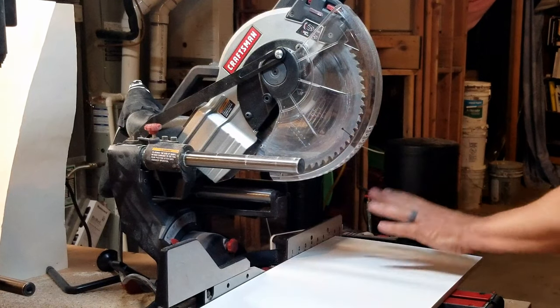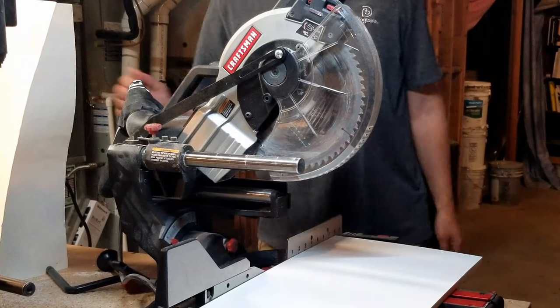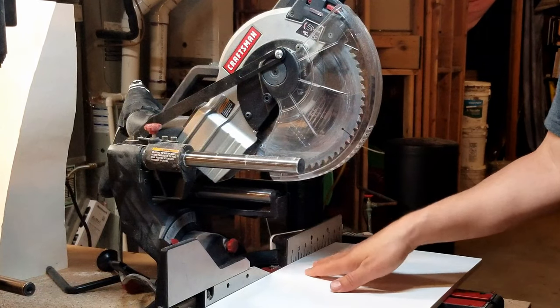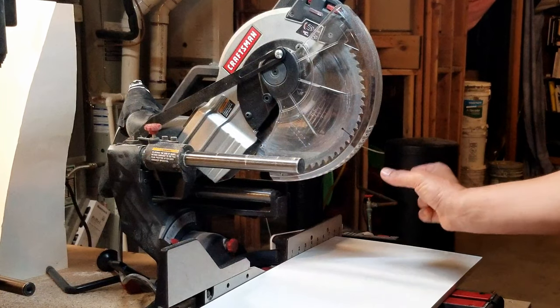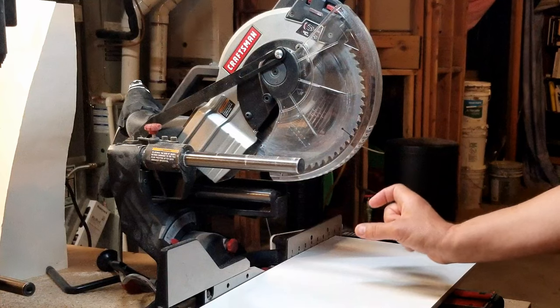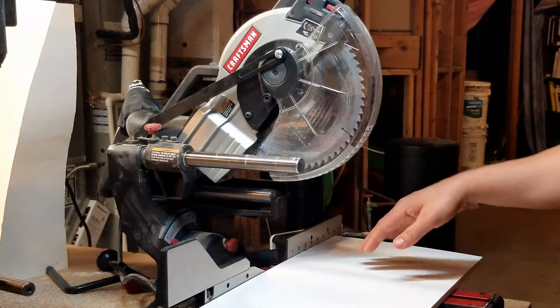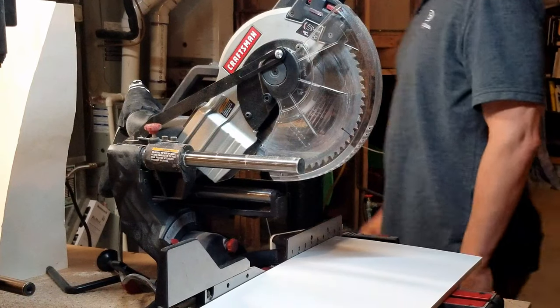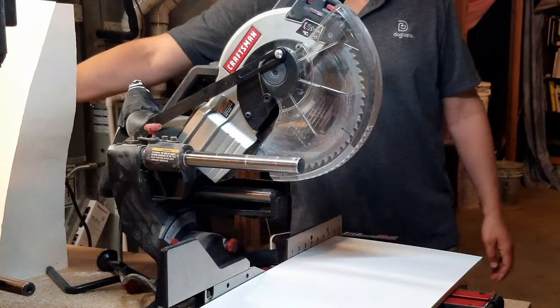The first thing you need to do is cut off a length of this aluminum. From my prototypes, eight and a half inches turns out to be good. You have to have room for the hinges, so it depends on how wide the mount is on your hinges. I decided to go with eight and a quarter inches here. You need two of them and they need to be the same size.